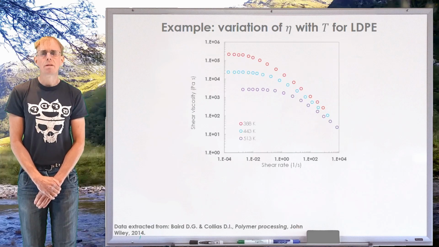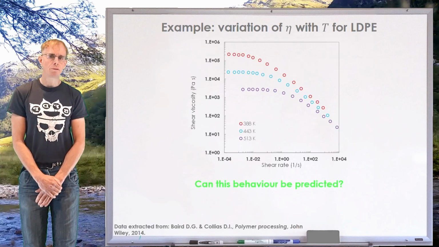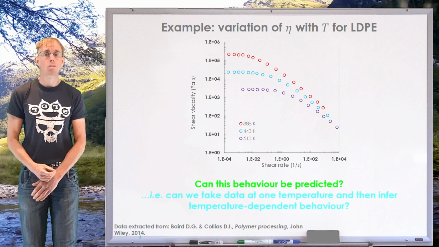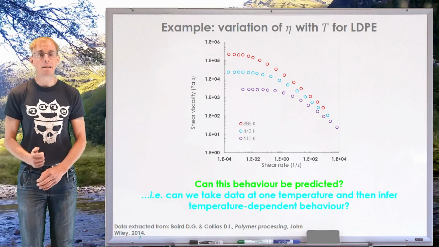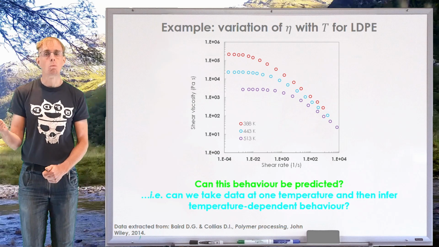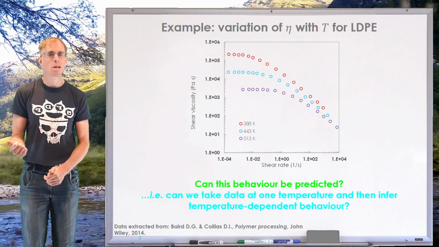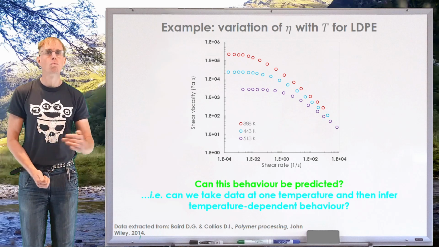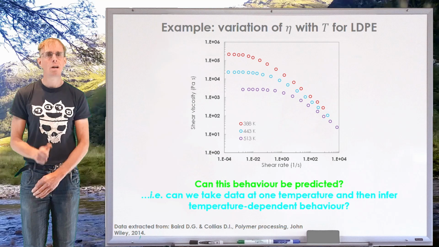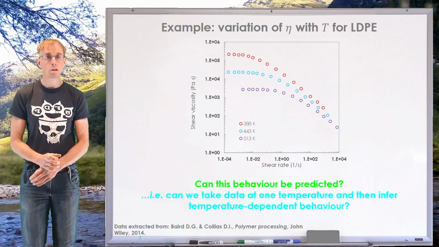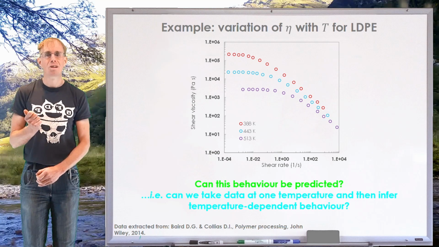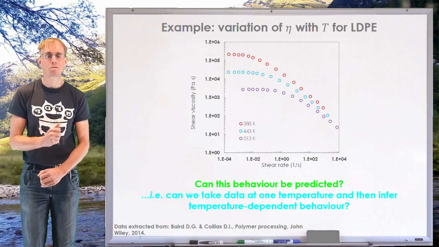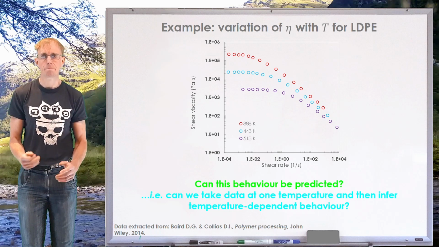Now, what we'd like to be able to do is predict this behaviour. We'd like to predict this behaviour in an ideal way from very limited data. In the ideal world, can we just take one set of temperature data, maybe let's say at 500 Kelvin or 400 Kelvin, and then infer the full range of temperature-dependent behaviour for that polymer system? Because if we could, or estimate it to the accuracy that we need it to get the information that is good enough and fit for purpose, then that is absolutely ideal.